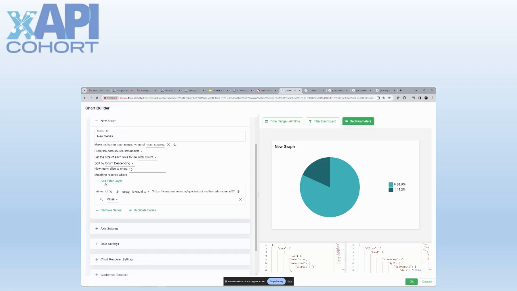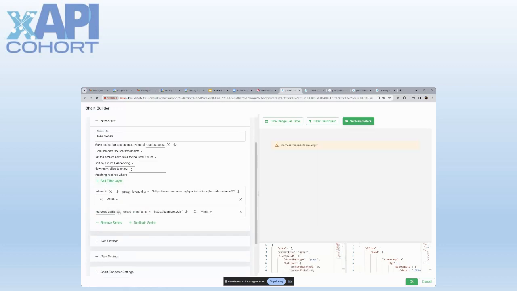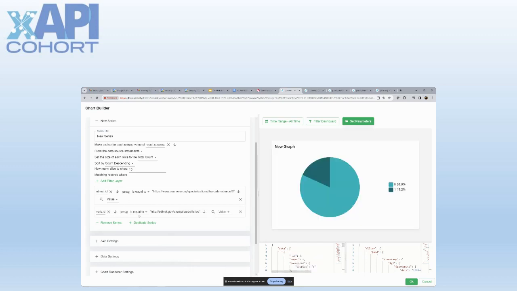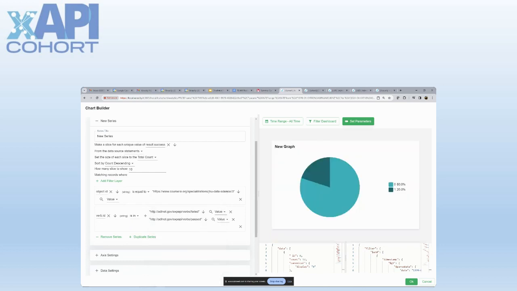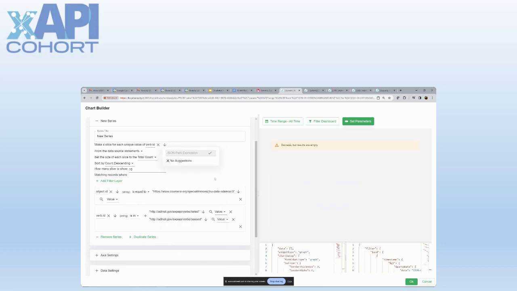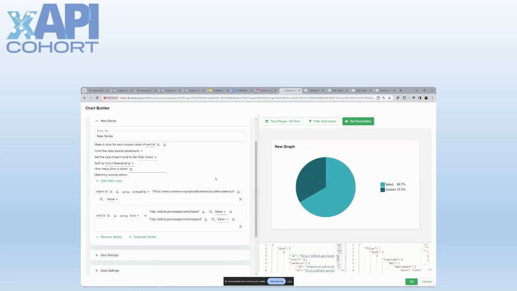So watch what I'm going to do. I'm going to add another filter layer to constrain us to specific verbs. So I'm really only interested in verb IDs. Remember I said we'll always do IDs that are either failed or, and let me show you how that works, is in the list of failed or passed, of data science 3. And I want to bucket it up by the verb ID again. So in this situation, there you go. I am simply taking the data set, constraining it to all of the passes or the fails of JHU Data Science 3, and then I'm bucketing it up by, was it a pass or was it a fail?